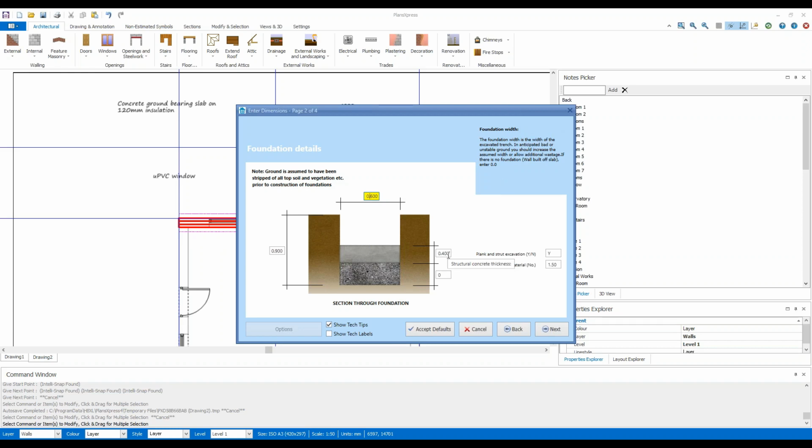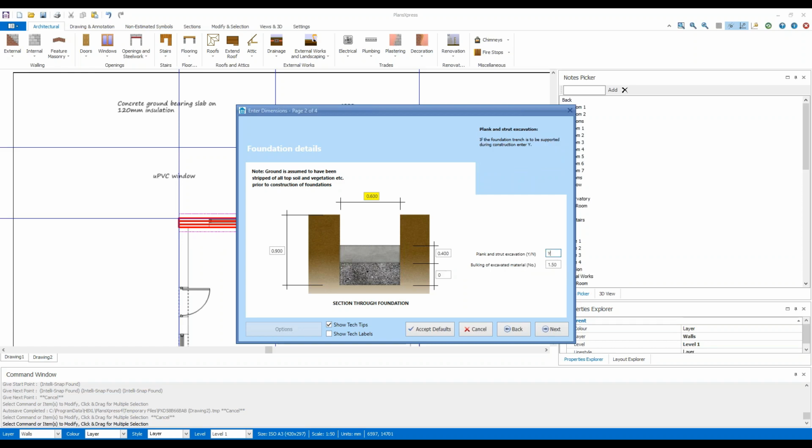There's also inputs for 2 depths of concrete. We've got structural concrete and mass concrete, should you need to pour any mass concrete. We're going to leave them set as they are for now, but of course change them as you need to suit your particular job.